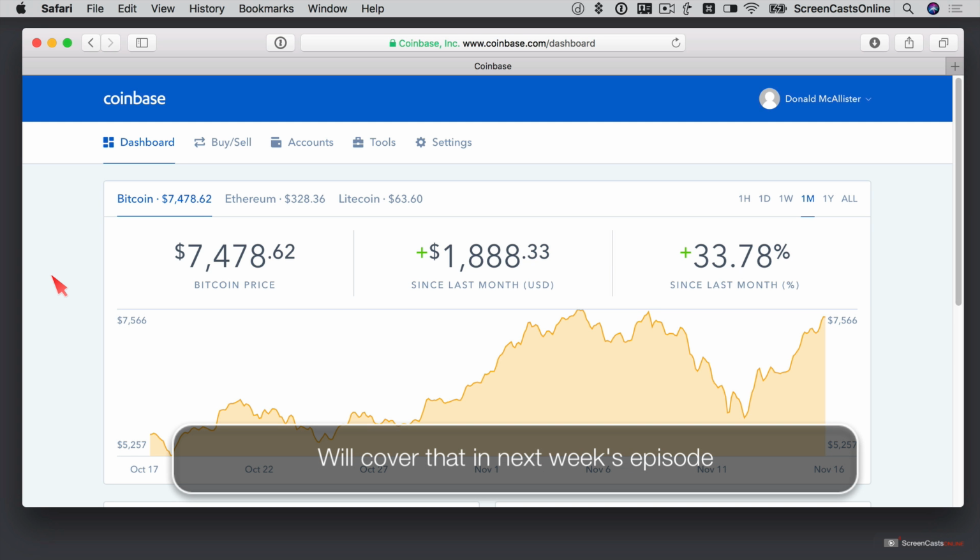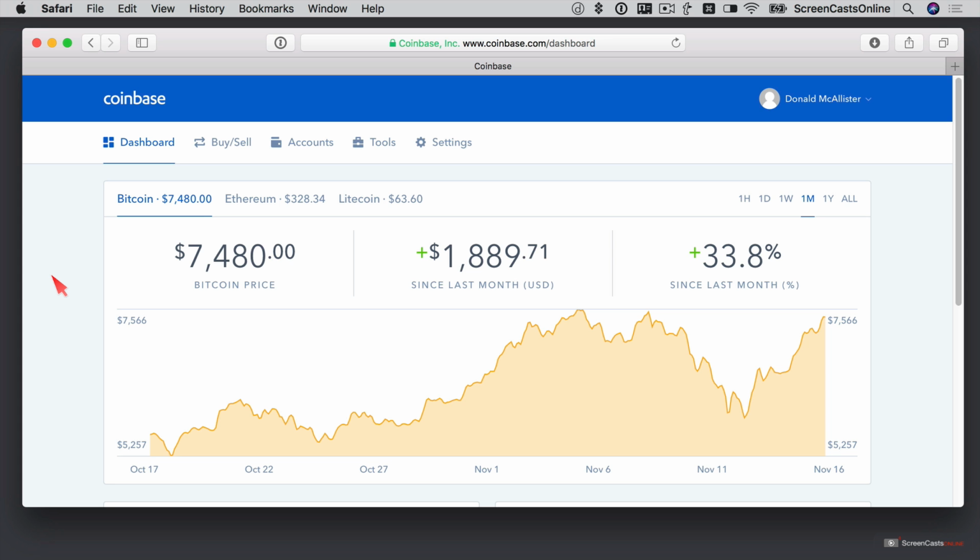But because I don't want to wait 3 or 4 days to record the show, I'm going to show you the simple way, and then I'll show you the more complex way later. Now, of course, the price that you pay for your Bitcoin will depend on the time when you buy it. For instance, here, had I bought it on the 13th of November, it would have been $5,898, whereas now it's 7,000 odd.